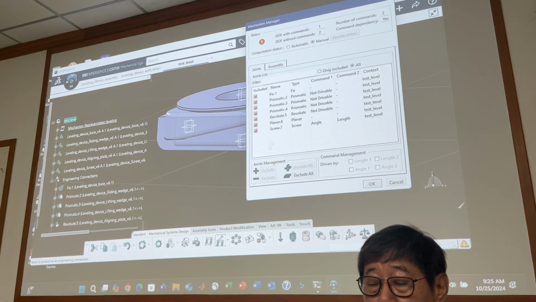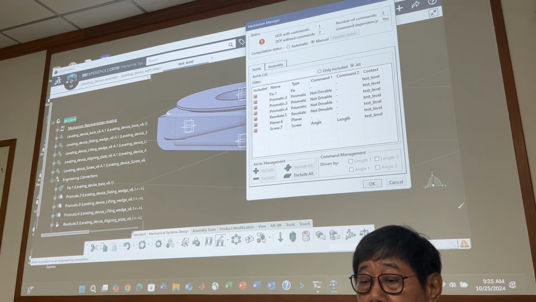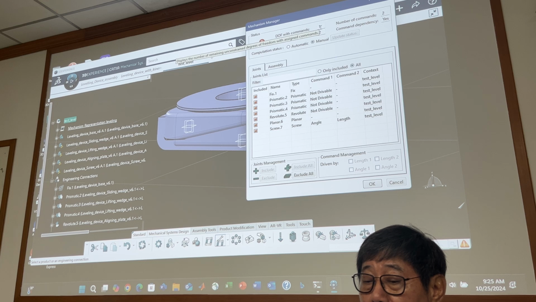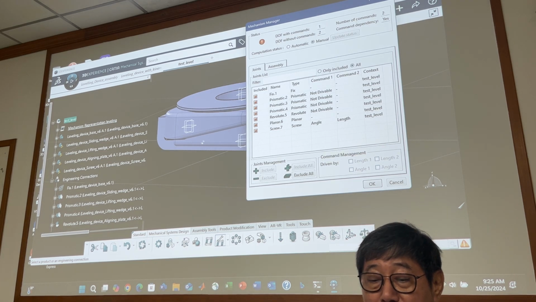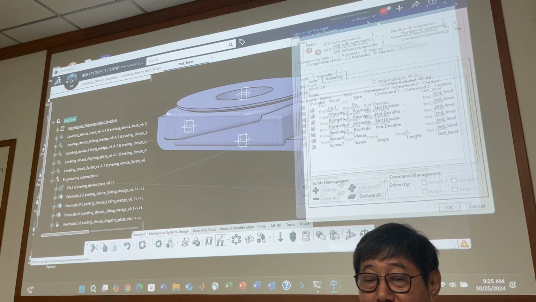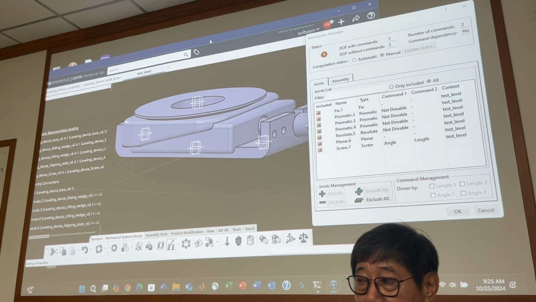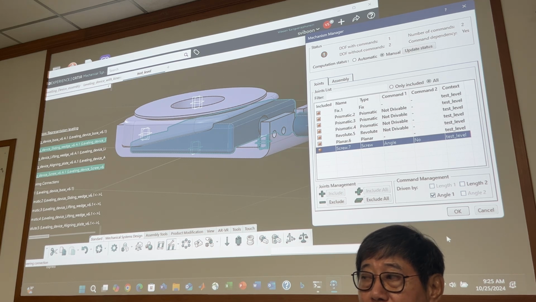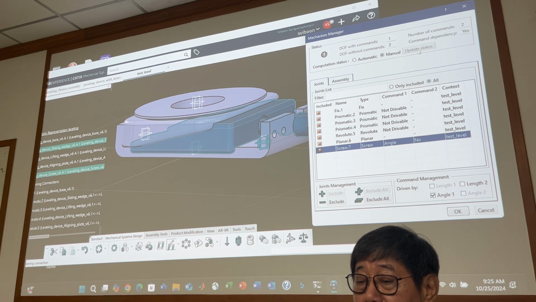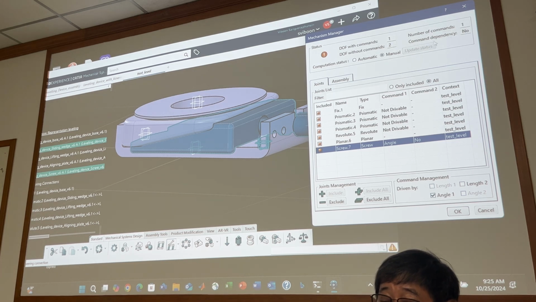Manager, this one, that is 2 and 1. You see 2 inputs and 1 degree of freedom. 2 inputs because of what? That screw joint, you have two inputs, right? So you look at the screw, have two inputs, right? They say my input will be angle. I reduce this one. Okay, so okay. Up there. Now you have one. You still have one degree of freedom left.